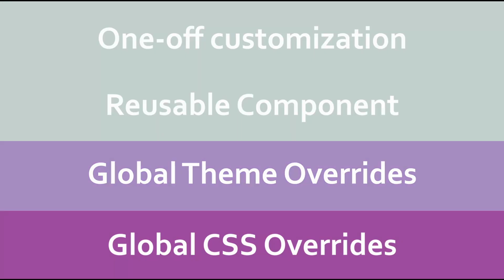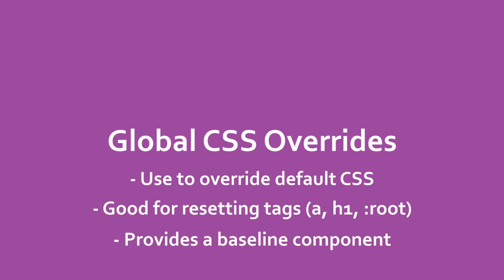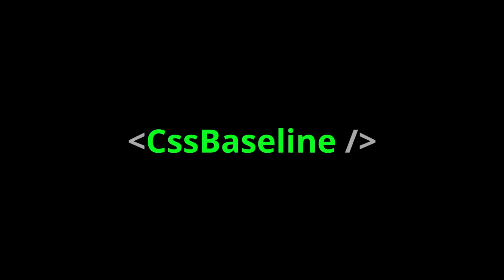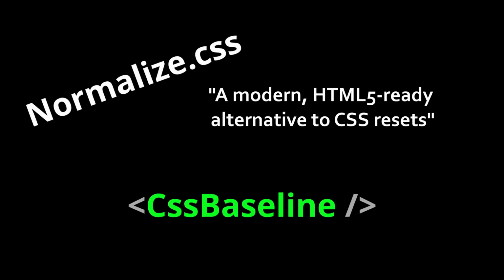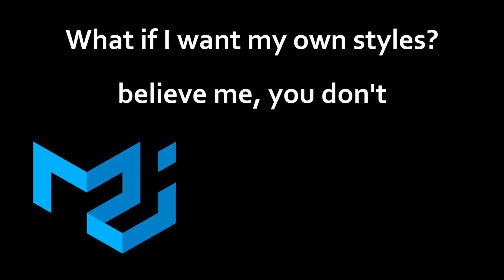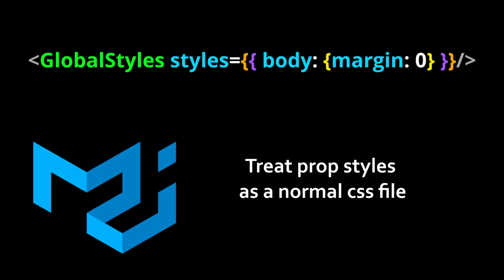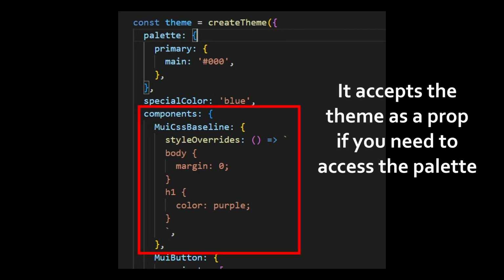Onto the next one, which I personally don't use often, but it's good to know, is global CSS overrides. The reason why I don't use it is because I have all I need on the CssBaseline component, where it basically uses normalize.css to reset your styles so you don't have to worry about resetting margins or changing the border box. However, if for some reason you need to change HTML styles, then Material exposes a component called GlobalStyles, where you can set any CSS styles and it will be available globally. Alternatively, you can also override the styles of the CssBaseline component on the theme instead of using global styles.